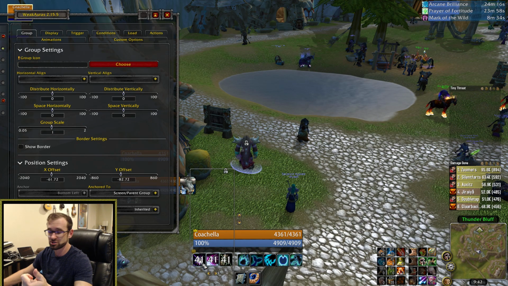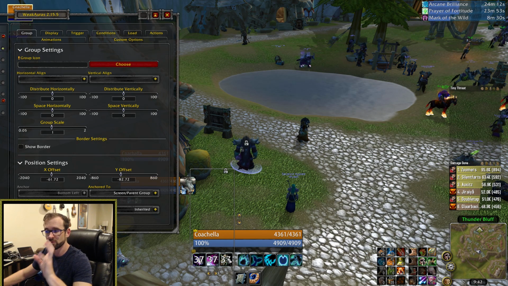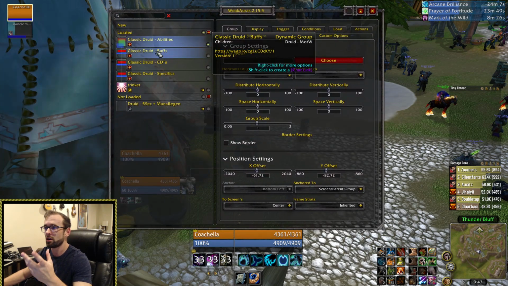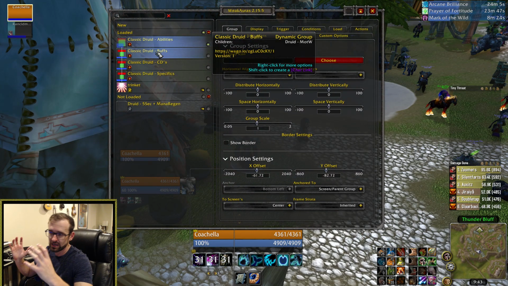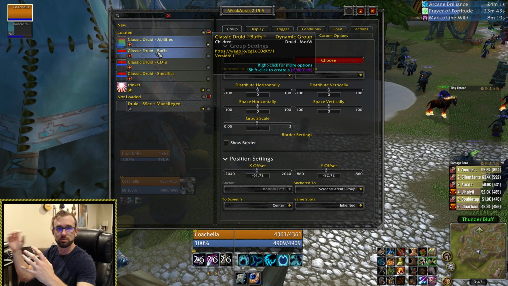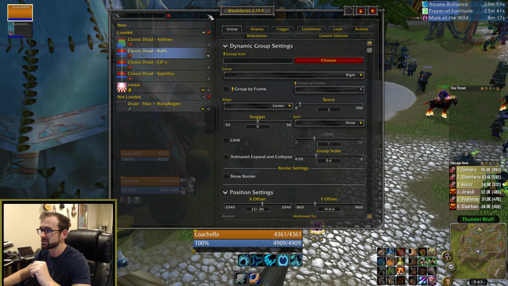This is showing the duration of Moonfire, the duration of Fairy Fire, and the duration of Entangling Roots right here, with those 3 abilities all bundled together in one group. They basically all function the same. What you can do is create one type of Weakaura and then just duplicate it and change the spell name that triggers that Weakaura.